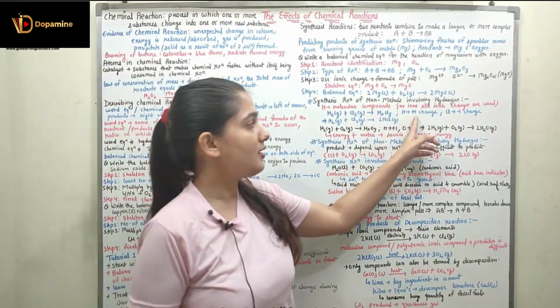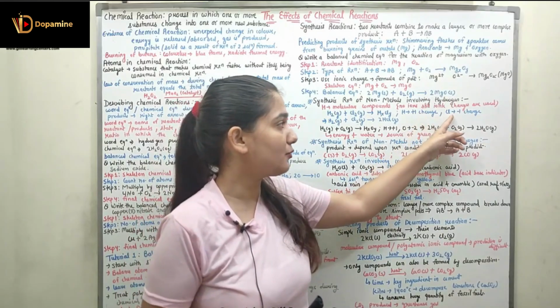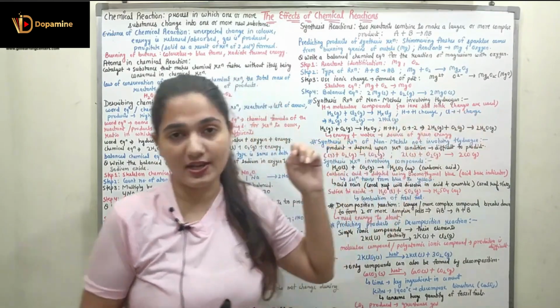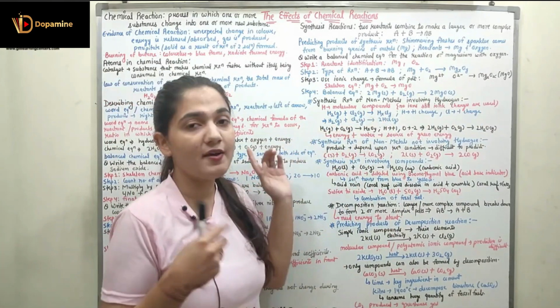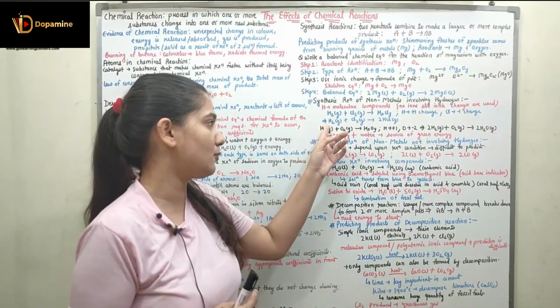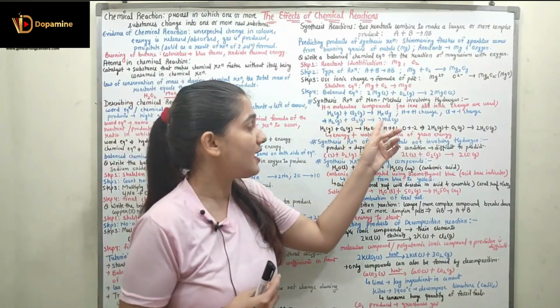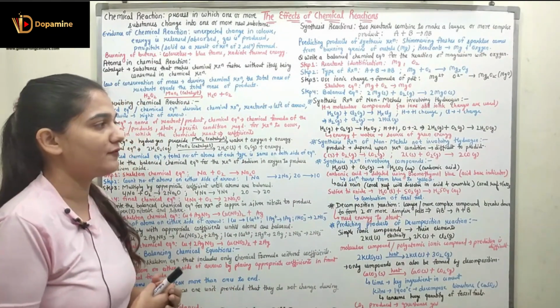So hydrogen will be treated over here as a +1 charge atom and chlorine as a -1 charge atom, right? So if I put the charges over here and balance it and find out the subscript values x and y, I am going to get the equation H2 gas plus Cl2 gas gives 2HCl gas. This is a balanced chemical equation involving hydrogen.